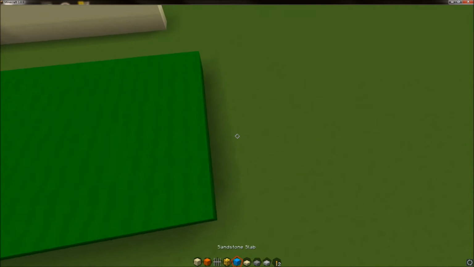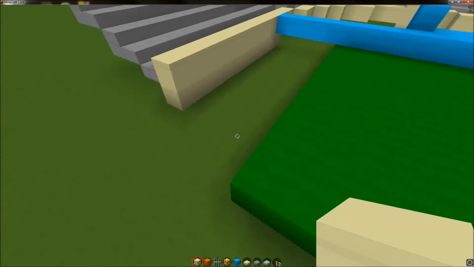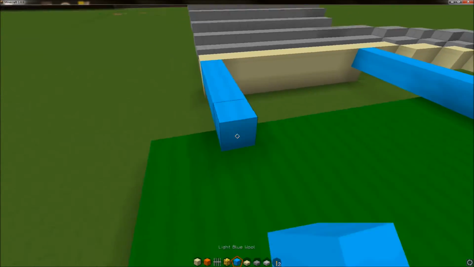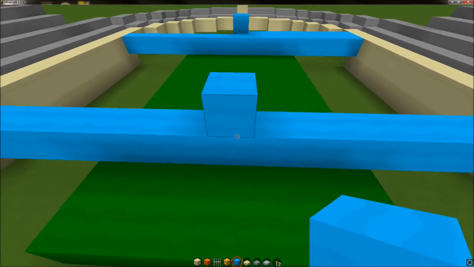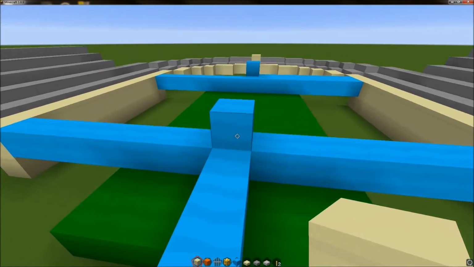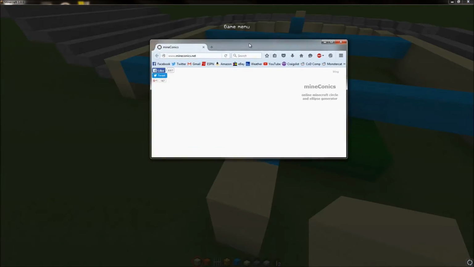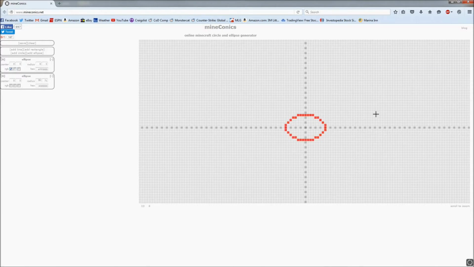More often than not, though, you're going to have something that looks more like this, where the wall is not perfectly round. So here you would do your measuring blocks again, and you would know that you would get 8. But you'll have the wall that's actually like right here. So that's 1, 2, 3, 4, 5. So we pull up Mineconics, and instead of our circle this time, we would want an ellipse at 0, 0 with an 8 and 5 radius. And we'll make it not yellow so you can see it. Now you can see from this would be the short side, and this would be the long side.